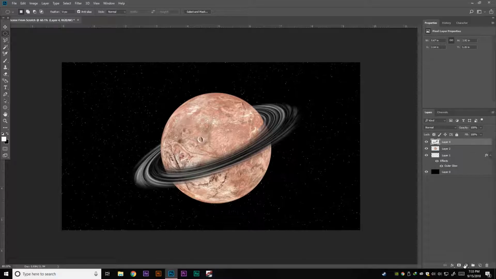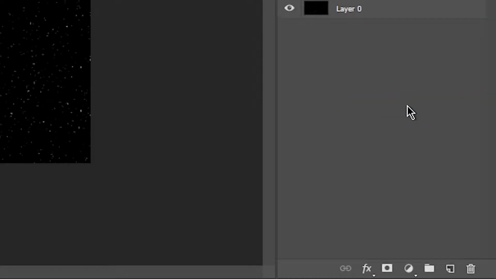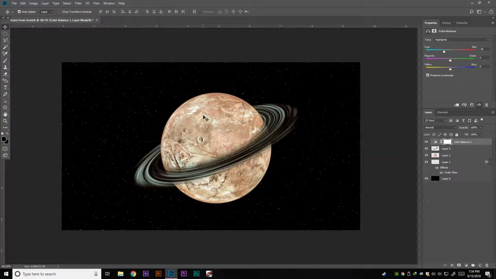I am going to select the layer and click this little button, and here I'm going to go over to color balance. I am going to make it a bit blue over the midtones and go over to the shadows. I'm going to go over to a red. With this, it gives us this little bit of look, and I'm going to tweak the highlights also, making it a bit of cyan. So all in all, it gives us this look.